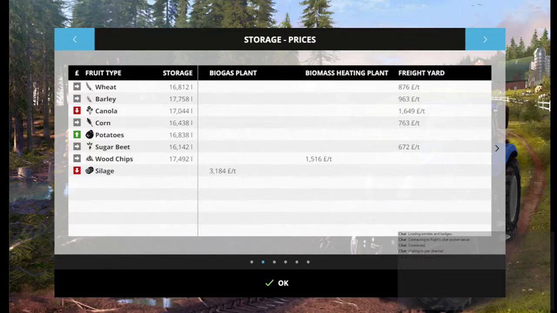our storage amounts of how much we've got in our silos already. So by choosing the easy game mode option, we start with around 16.5 to 17,000 litres of each of the crops. Wood chips here is a new crop, or new commodity, whatever you want to call it. It's calling them fruit types still, as it has done in all the previous games. But this is basically from the logging, so you can chop down trees and then strip the trees and chop them into logs, transport those logs, and then make wood chippings out of them, and then sell those wood chippings.